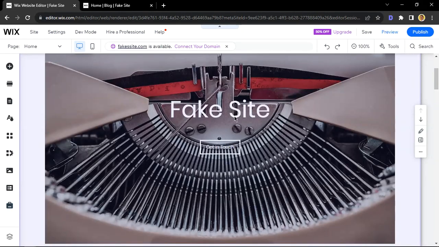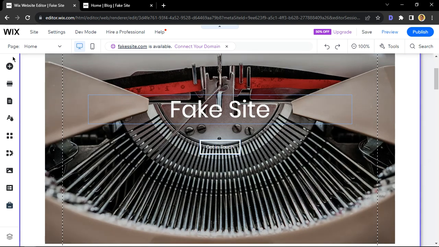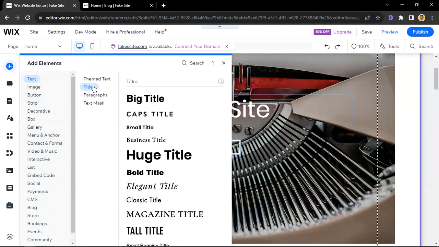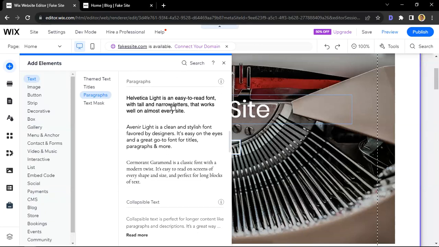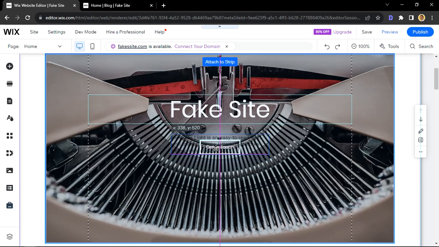Right above that, we want to have a description that highlights what this blog post does. How to add text on Wix: you want to click on elements and just go on titles. There's paragraphs. So we want a paragraph, and then it pops down right below.